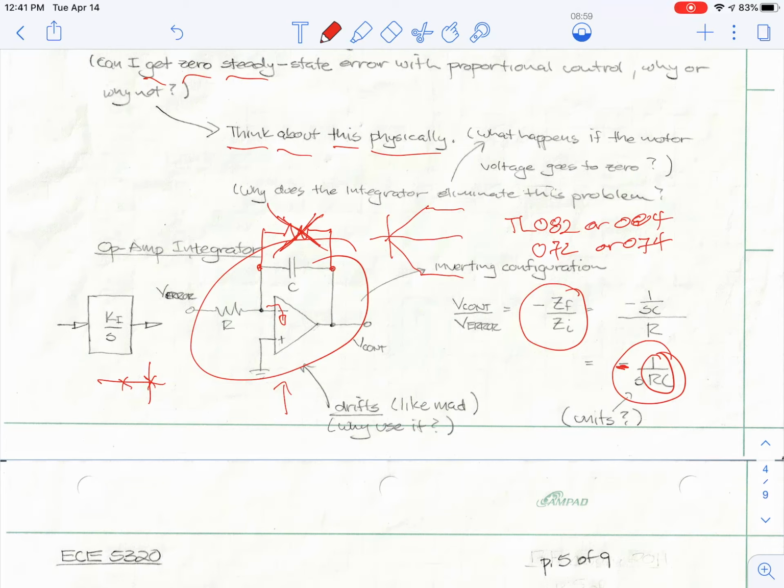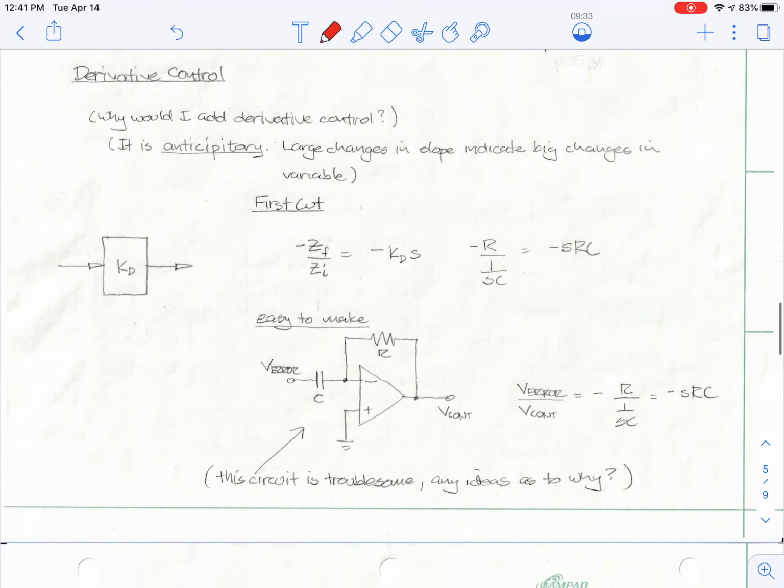So if I really want to use this, I put it in the circuit. And if I put it in a negative feedback system, the system itself will take care of any drift that this device creates. And so I don't have to worry about it if it's in feedback. So when I use these in feedback, they're pretty trouble-free. And like I say, with a modern op-amp, drift is so slow, it's not going to substantially affect my steady state error, and I'll still be able to zero steady state error, which is really a good thing when I'm building systems.